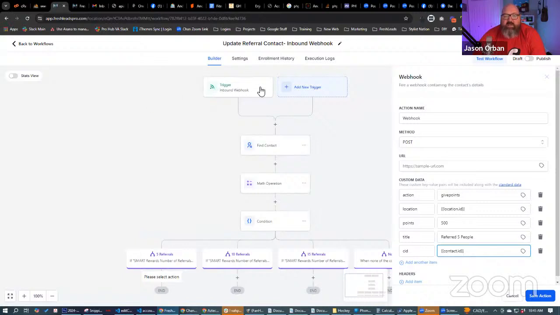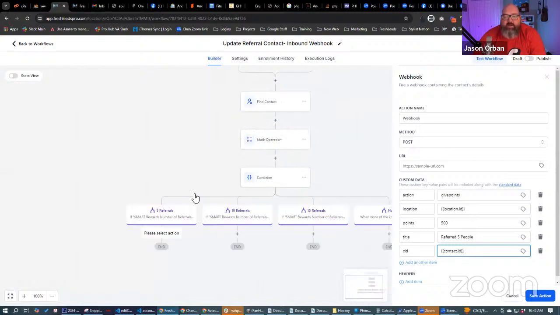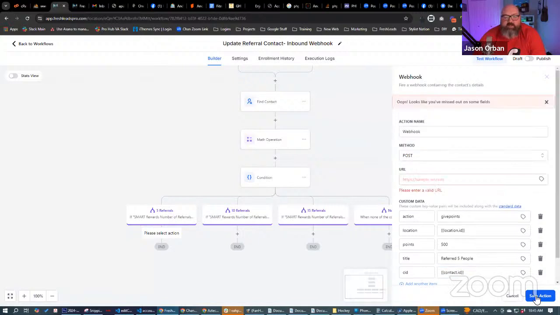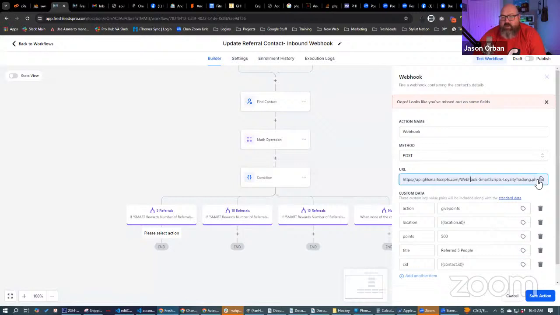So we were sending details into this one, and then we found the contact here. And then we updated the contacts. So I feel like it would be contact ID there. And then basically you do that. Oh, and then this is going to be whatever our main loyalty tracking one is.